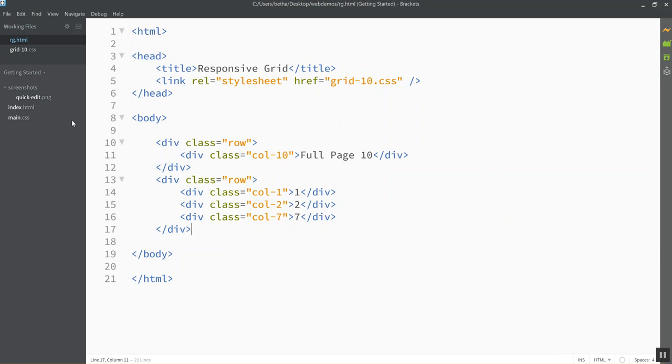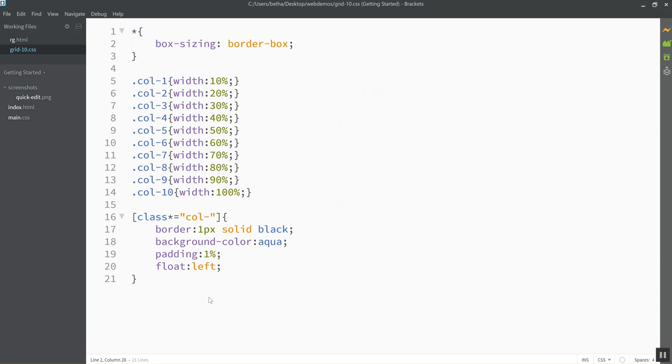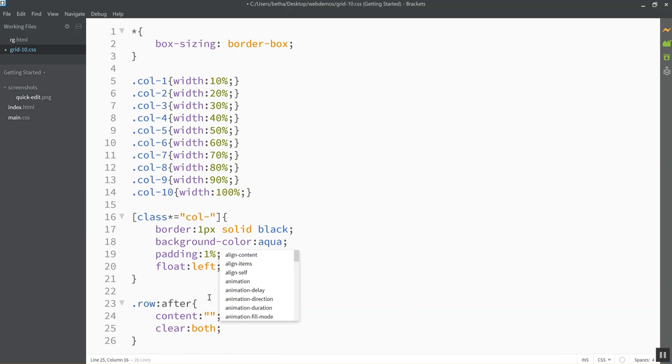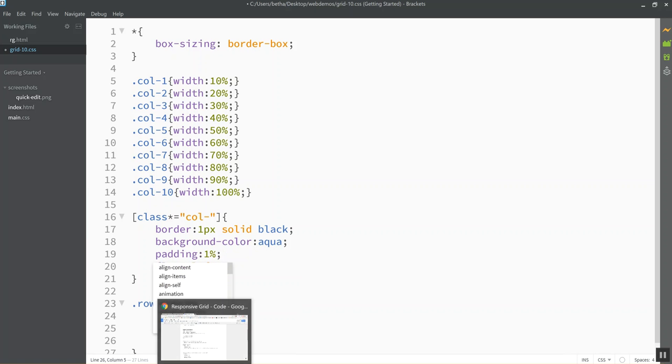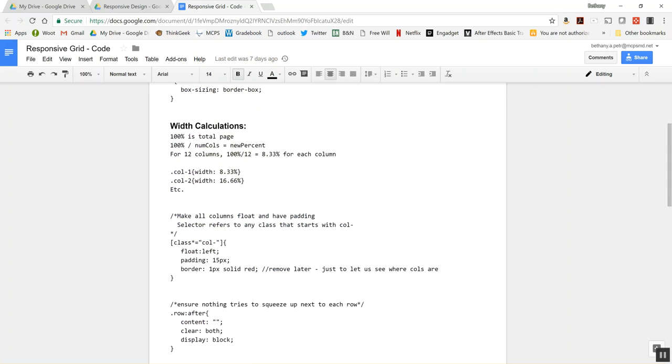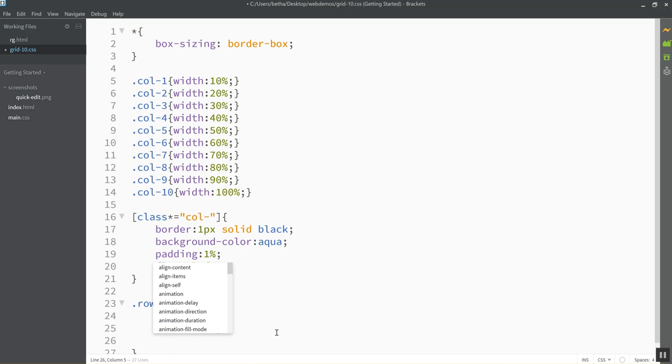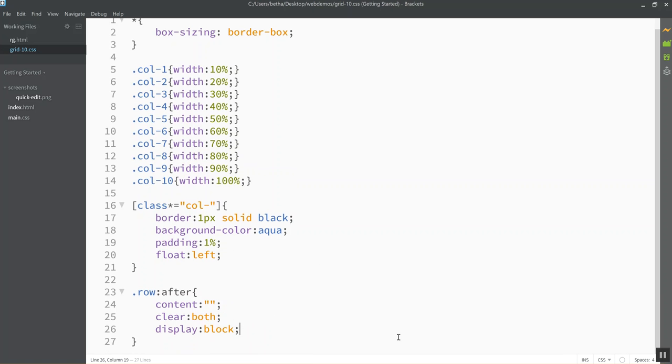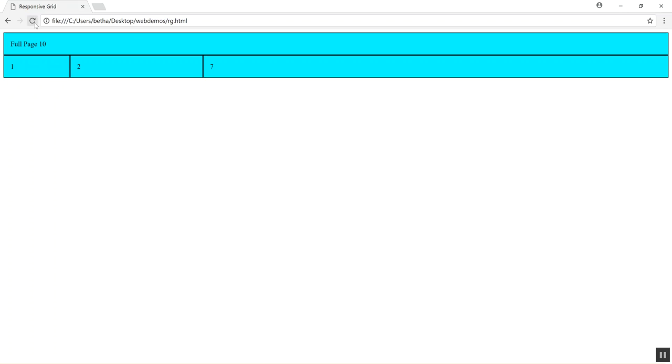Okay. And then I need to give it a style rule. So I'm going to go in here and say, okay, row. And this is a pseudo class selector. I'm going to say, anytime you have an element that comes directly after a row, I want you to clear out the content. I want you to clear both, which means stop any floats. And I have to cheat and look at my notes. Display block. Okay. And now nothing will try to float up next to these guys on the page.